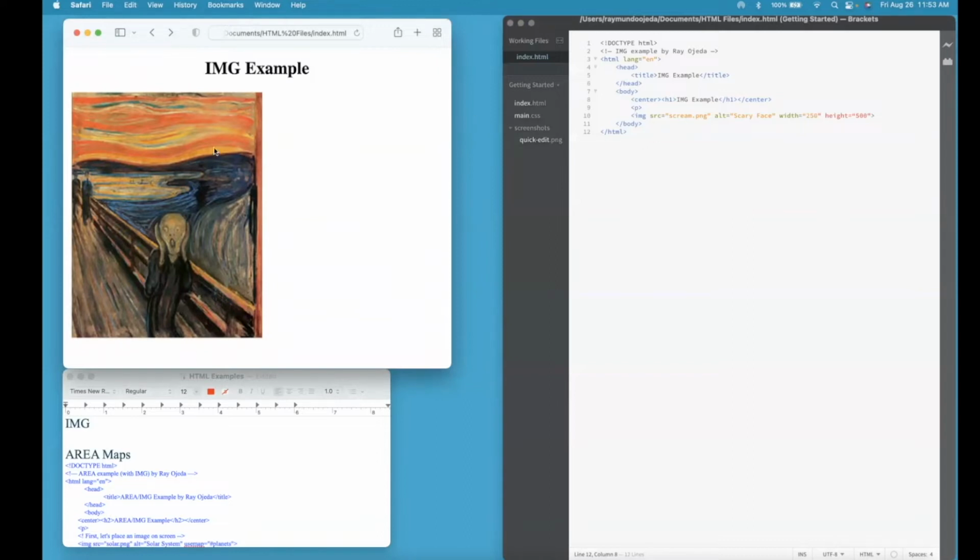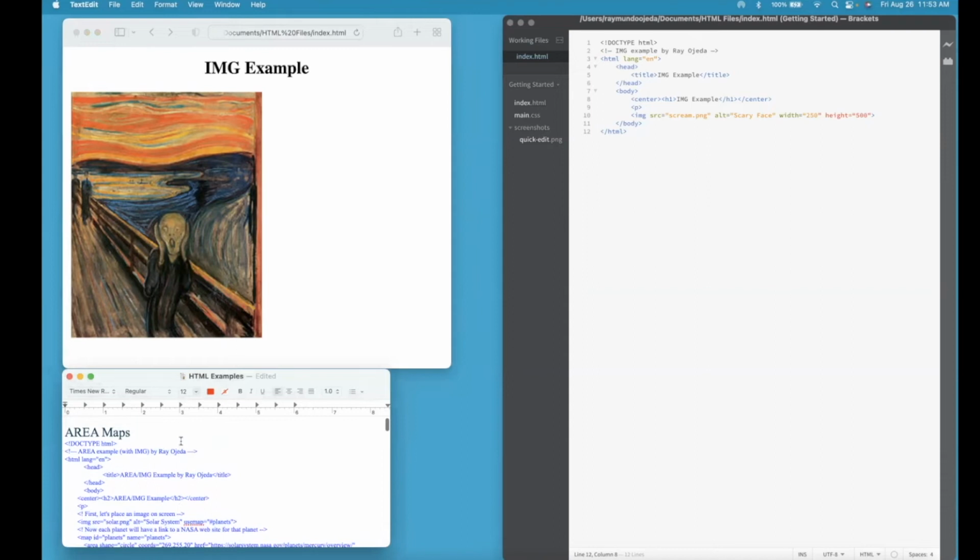So it's very simple. This is the most common way of putting a picture on a web page. The most commonly used, and I looked at web pages of some of my students, and they always go for the image because it's so easy. They just put the source and all that. Now, could I use JavaScript and change the source? Absolutely, yes, you can. So when they click on a button, change the image, but we're not going to do that. Again, this is not a JavaScript tutorial. So this is very simple, nothing to it, and there's the image.